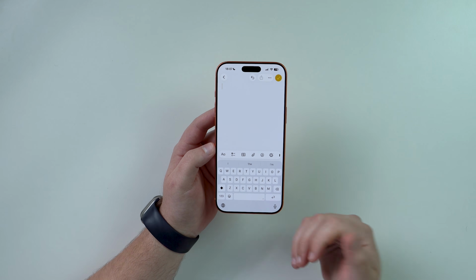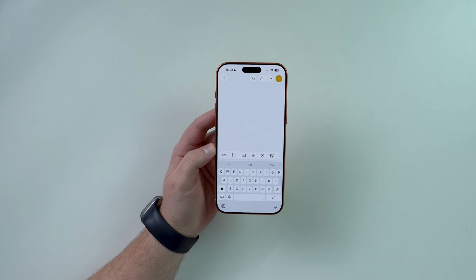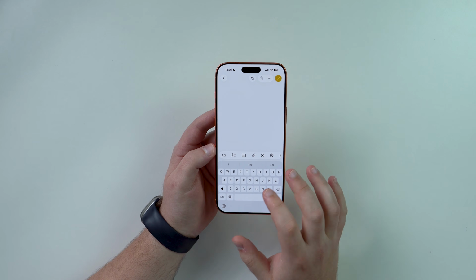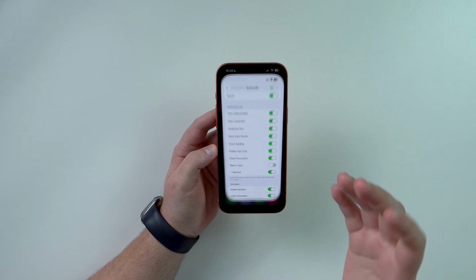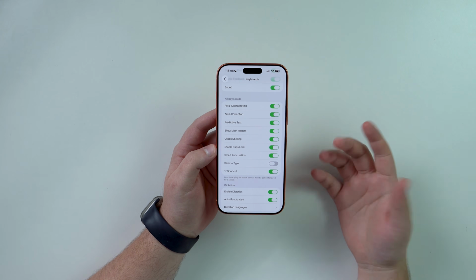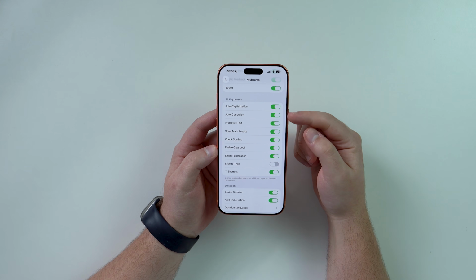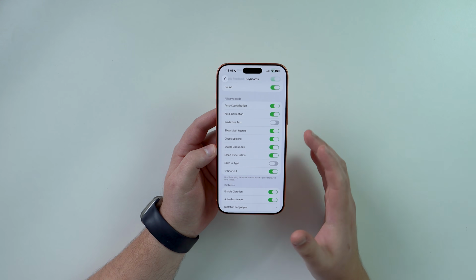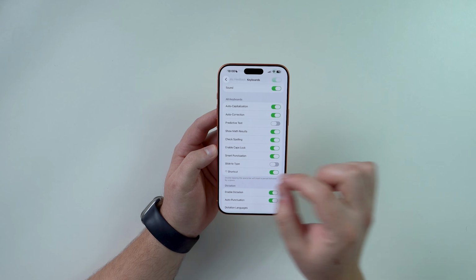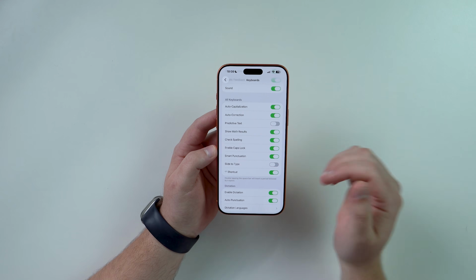Moving on, of course, we still have to talk about prediction and auto-correction, as I mentioned before. And of course, this first tip has nothing to do with that. Okay, so if you actually want to get rid of that completely, you can. You just come back here to your iPhone keyboard settings, and then you can just simply disable it. Many people don't like predictive text. They think that it's just annoying having that at the top of the keyboard. Some people don't like it. You can just disable it altogether.